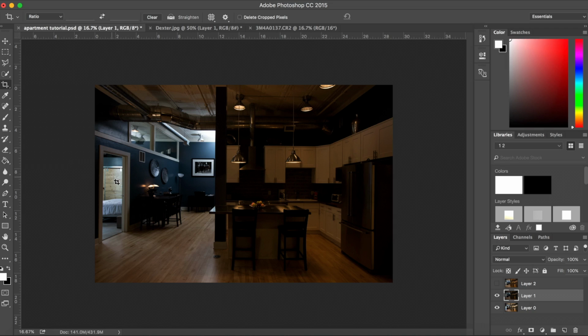So here we have another secret to architectural photography, and that is that I'm going to combine several shots to create a master shot that's better than any of the single frames could have been on their own. You might have thought of doing this before with HDR photography. It's the same concept: multiple shots taken from the same tripod location, combining the best light from each shot. The difference here is that we're using a flash to pop in a little bit of light and light up the room a certain way.